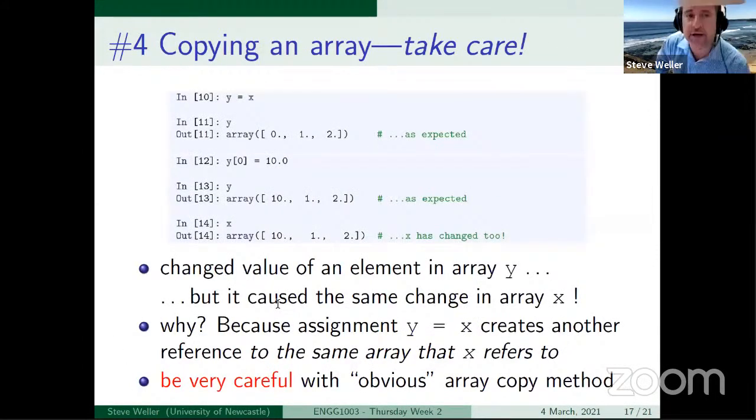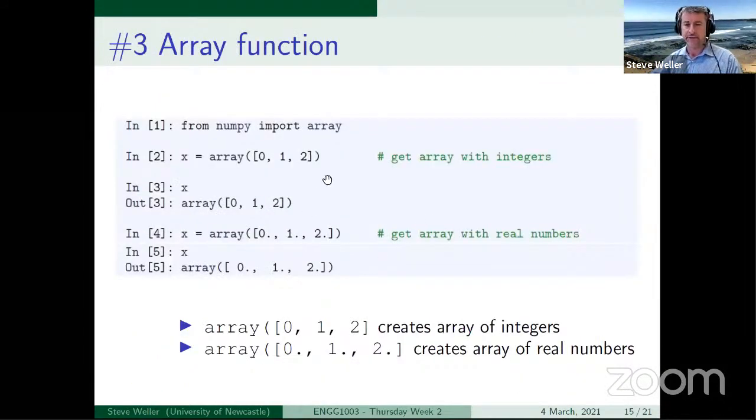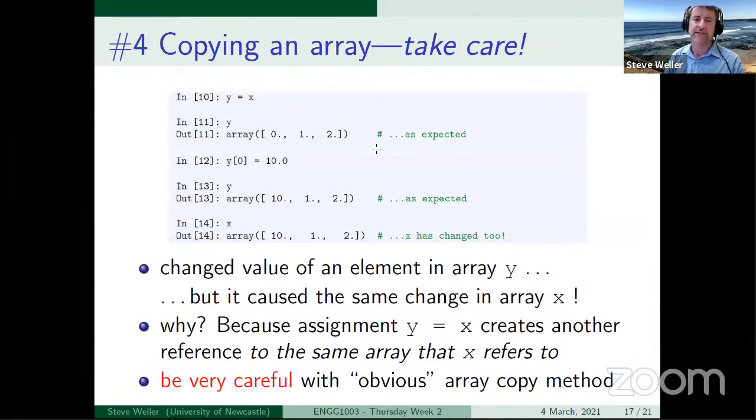Okay, one further method I want to mention to you, and then show you that you need to be very careful about it. The first line of the code on the console here is y equal to x. The assumption is that x is continued on from the code you see on slide 15. So we're defining x as per page 15, and then we jump to page 17. The statement y equal to x, or y is assigned the value of x, looks pretty reasonable. We've got an array x with three elements. We then create a new array called y, and seemingly copy the values in x to the array y. If we display the value of y, it's as expected.